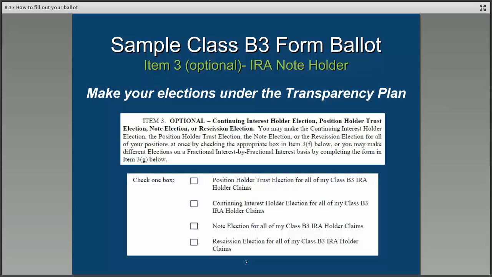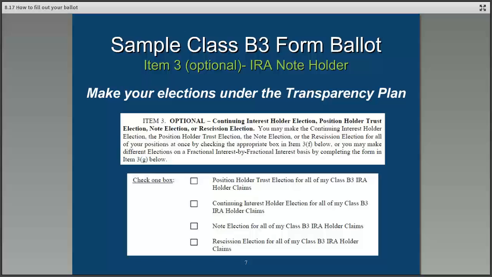These distributions will be made quarterly, again 4 times a year, and the number of units you will receive in exchange for your fractional interest will be calculated in accordance with the face amount or death benefit of your current IRA note. You will not have to pay premiums and servicing costs out of pocket. All of that will be paid by the pool. Transparency Alliance strongly recommends that you choose this option because your chances of recovery will no longer be tied to one policy, and you won't have to pay any more money out of pocket.